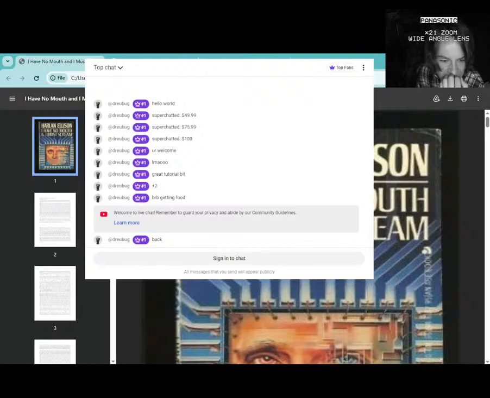Direct scale. Transform. Okay. Oh, okay, this better.